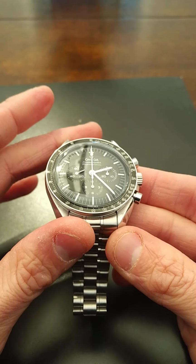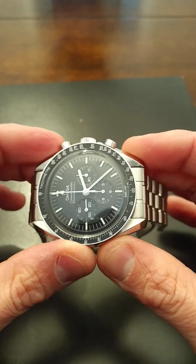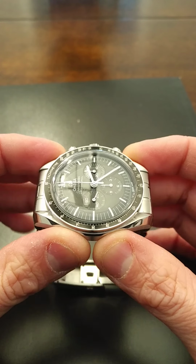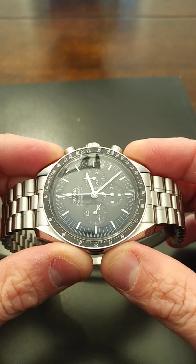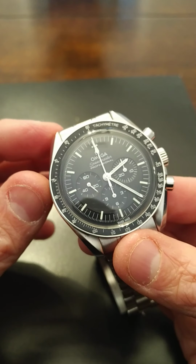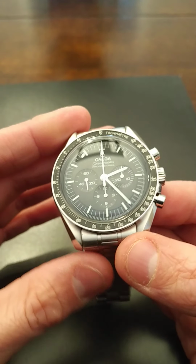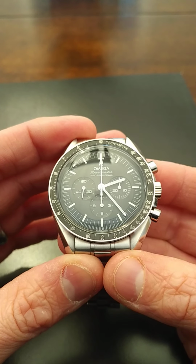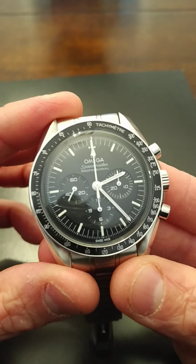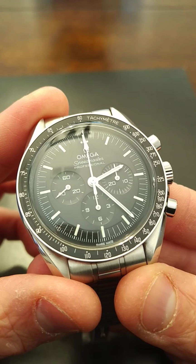When I think about the Moonwatch, I think about a really robust, technical, almost engineer's watch. And again, that's obviously stemming from its history with NASA and space exploration. But even with that said, the outgoing watch's movement, while very reliable and in service for a long period of time, I don't think by today's standards had the right stuff.